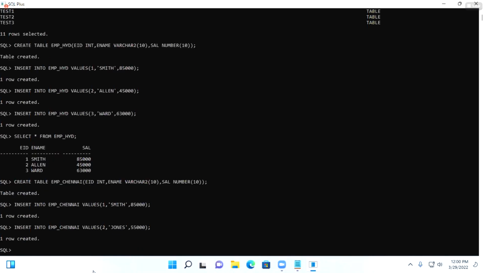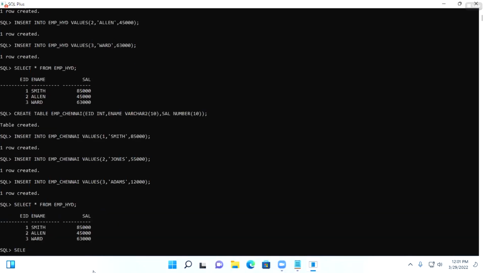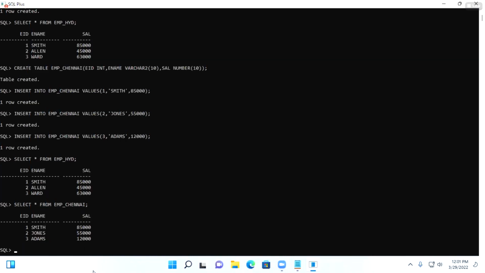And now the next employee, 3, and the information about this employee, Adams, and salary was 12,000 rupees. So finally, how many tables did we design, guys? 2 tables. One is the Chennai location and one is the Hyderabad location. Like this, I have taken a sample.